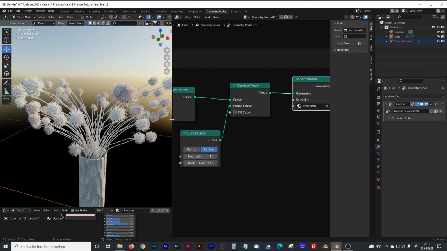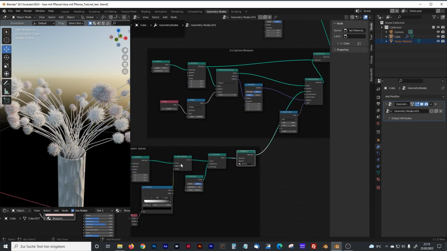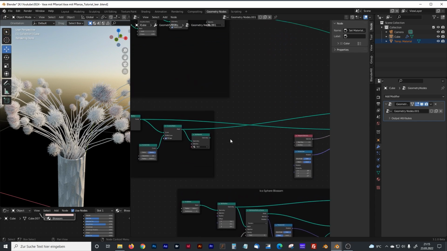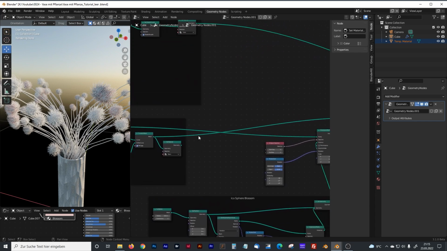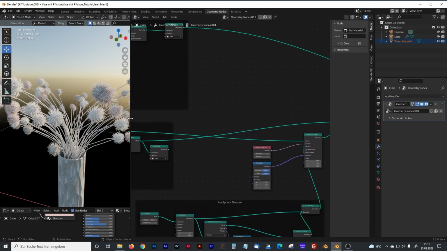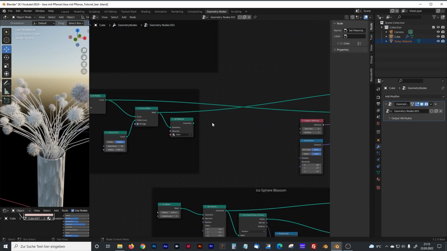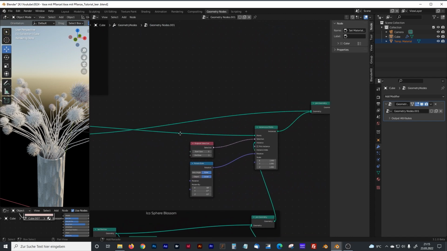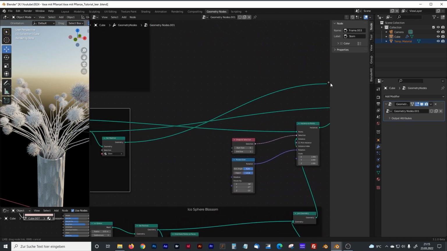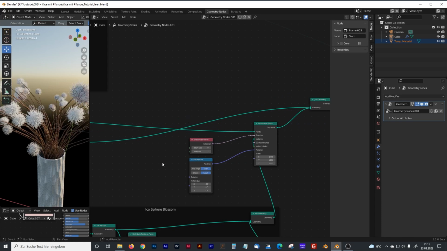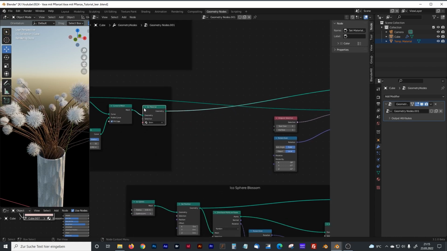And I think we forgot to get our stem the right color. No, there it is. We just ignored our set material node, and we will fix that. Yes, like that.